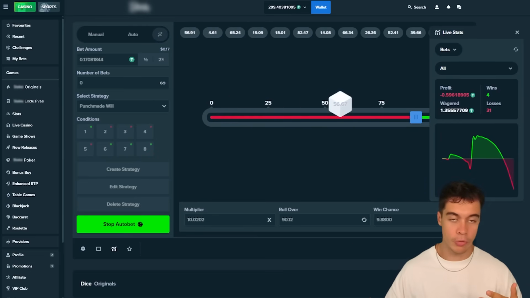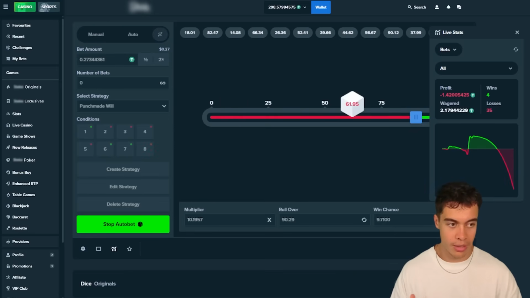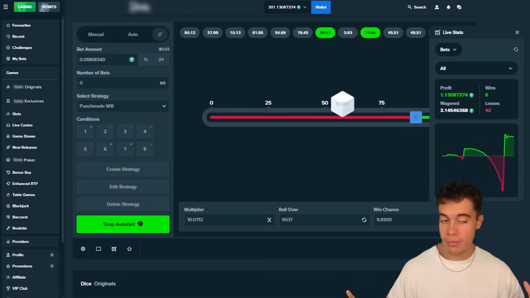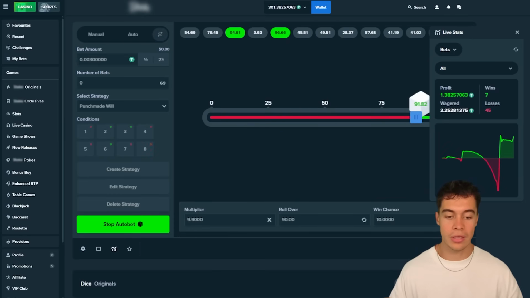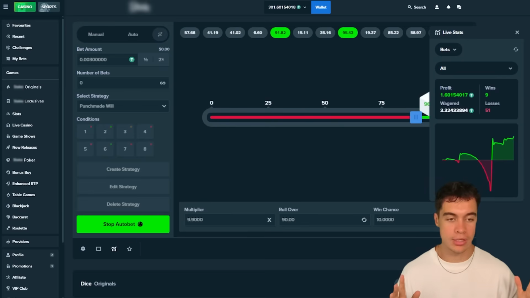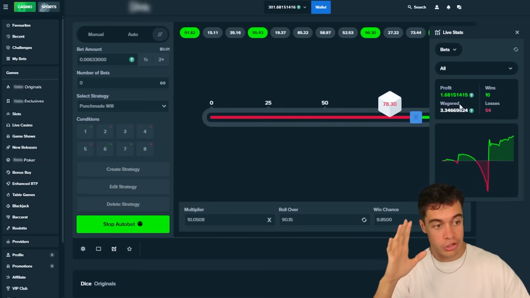Obviously, it's going to run a little bit slow. I'm on my laptop right now because I'm on holiday and recording from my holiday setup, so the dice doesn't run as fast as it does on my PC. I'm not entirely sure why. I think it's partially to do with internet speed on my laptop. But so far, so good.